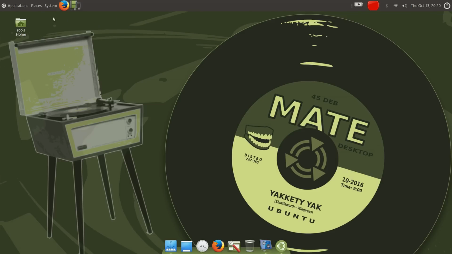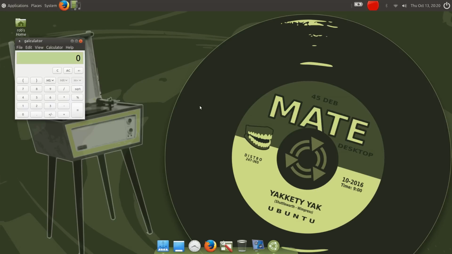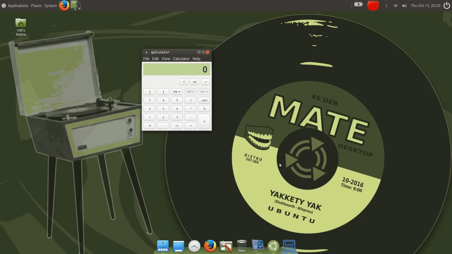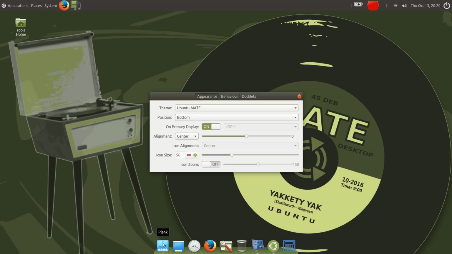Now, the other thing that you can do, we're going to go ahead and open up another application, and we'll go to calculator. So you'll notice when you open an app, it will show up in your plank here at the bottom. Now, let's say I'm going to use calculator 10 times a day, so I want very quick access. You'd simply right-click on the icon and choose Keep in Dock. And now, even if you close out the app, that will stay in your plank or dock there at the bottom. So again, it's a great way to set up quick and easy access to your applications.